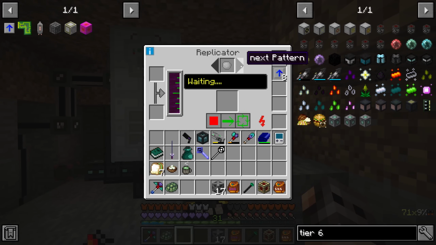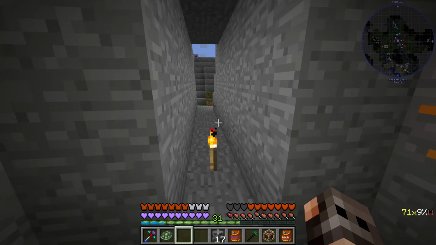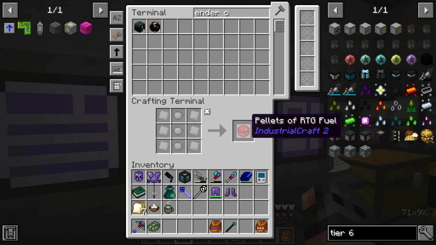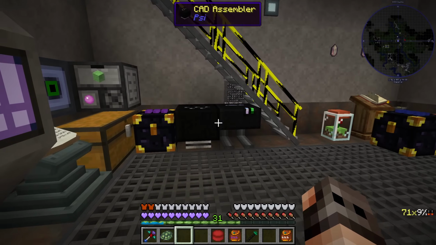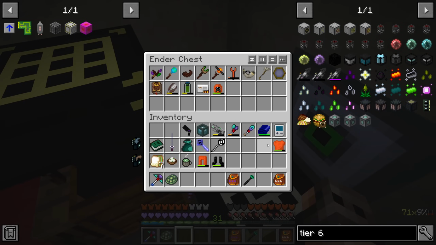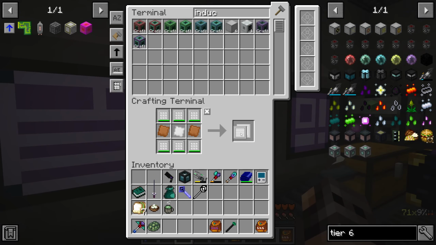I think that's enough. Instead we're going to get steel casing so that I would be able to upgrade my induction matrix. I just remembered the pellets of RTG are also a quest, so let us hold it in our inventory, with a hazmat suit obviously, so that whenever we unlock it, we will get the reward. So again, neutron reflectors, 2 of them, and we just need the controller.